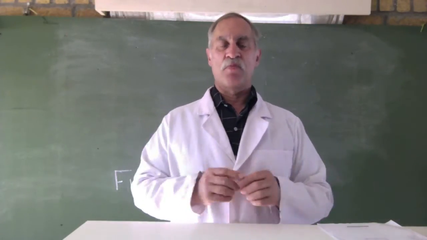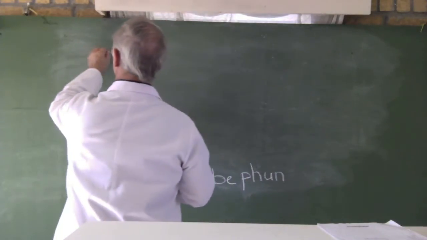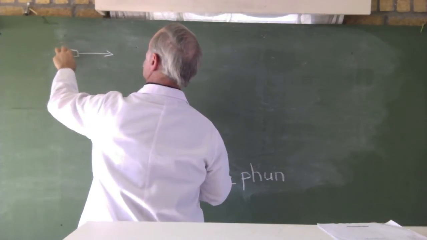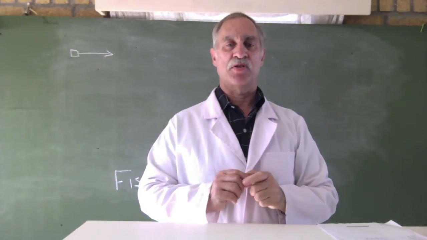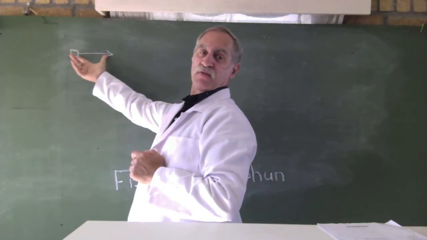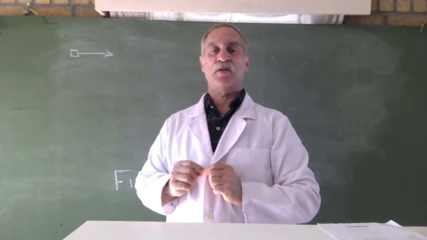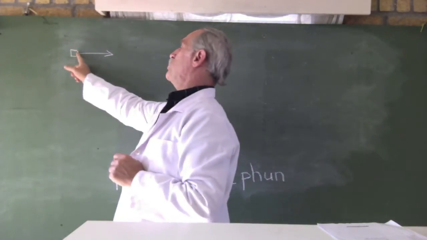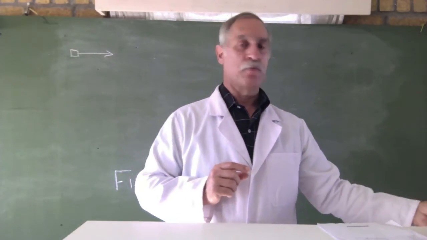So we can actually represent force by means of an arrow. There's the piece of cardboard, and that arrow is acting on the piece of cardboard. The magnitude of the pull is the length of the arrow. The head of the arrow is the direction that the elastic pulled, and the cardboard is the object that it's pulling on, and the base of the vector arrow sits on the object which is being pulled.